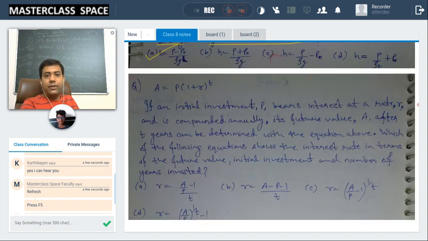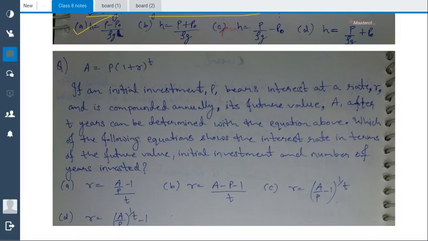Let's do this question. I can give you control also. You can read this and use your mouse to underline it. Okay. Come on, fast. Interest at a rate R and is compounded annually. After 2 years. Is T supposed to be like an exponent, raised to T? Yes, obviously. Okay.